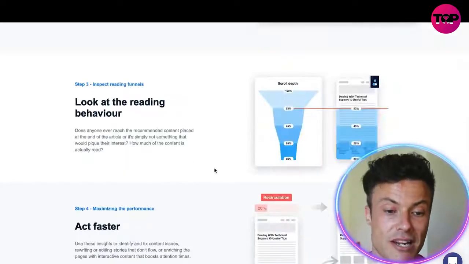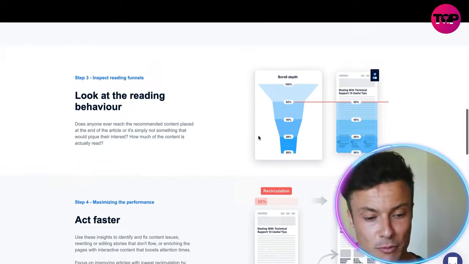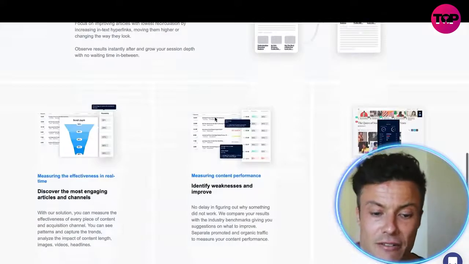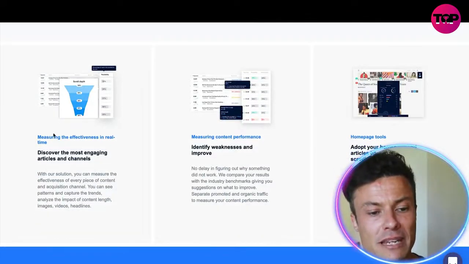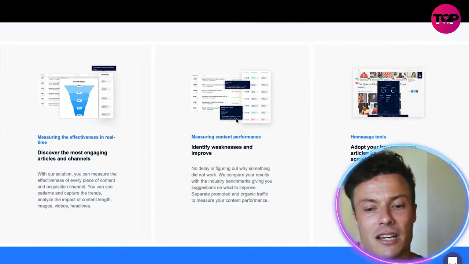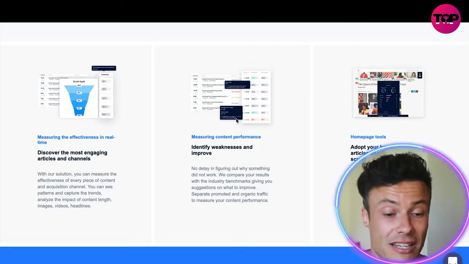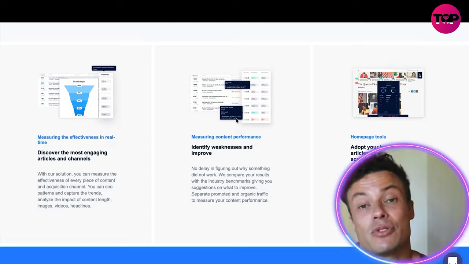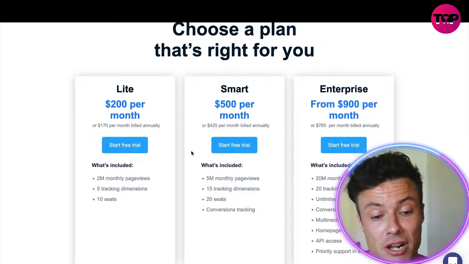You can do things like looking at the reading behavior, so you can see whether people are starting to drop off or not being particularly interested within particular parts of a website, and various other tools. Lots of data is being provided here, and it might not be your thing, but it is provided in nice clear-cut imagery, which makes it aesthetically pleasing to the eye. But not just that, it also does it in a way that enables you to see exactly what's going on and make decisions very fast.